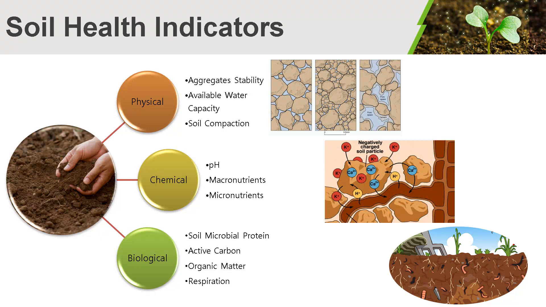Physical indicators: Aggregate stability — soil aggregates are held together tightly via root exudates, soil fungi, and inherent soil properties. They can be improved by creating environments for biological glues to be produced by plants and microbes and by reducing tillage that physically breaks soil aggregates. Available water capacity depends largely on innate soil texture but can be impacted by the amount of soil organic matter and soil aggregation, both of which can increase water holding capacity. Soil compaction means less room for air or water in the soil, impacting water infiltration, drainage, plant root growth, and soil microbial communities.